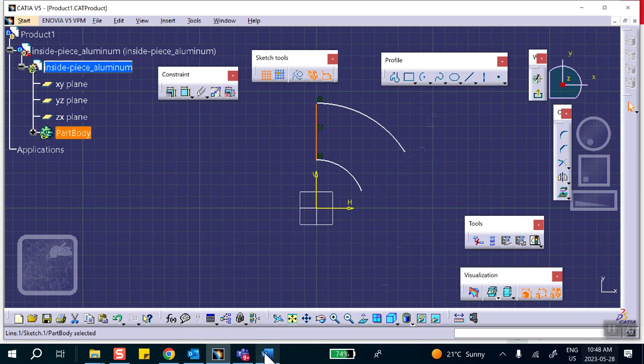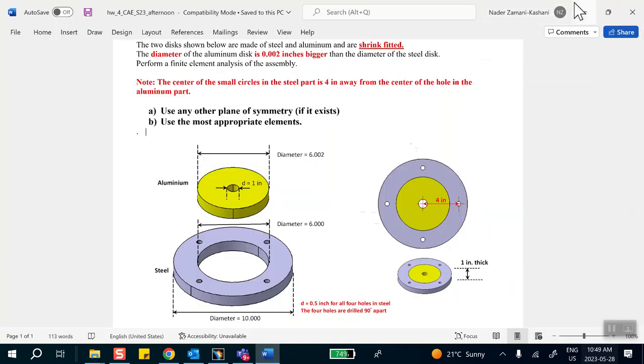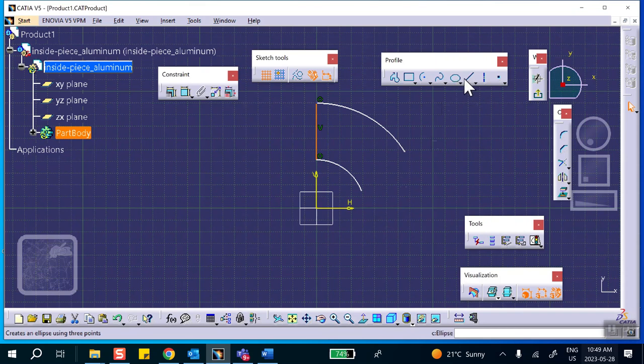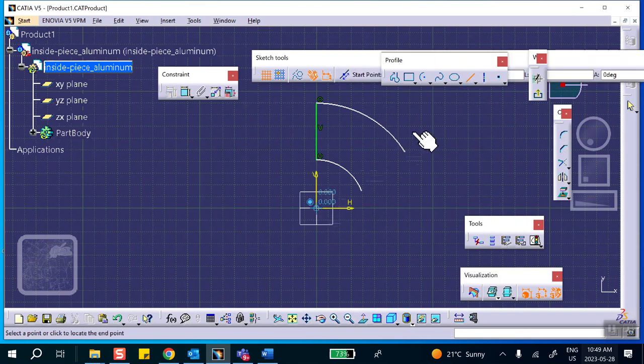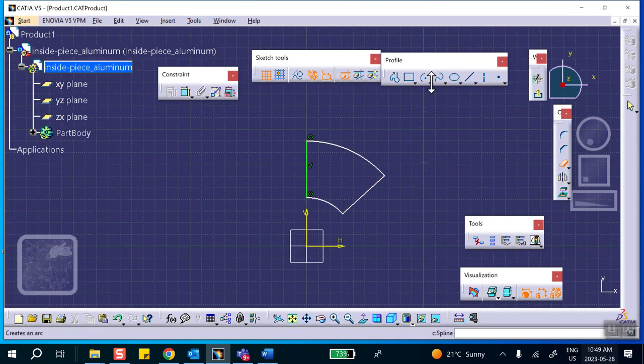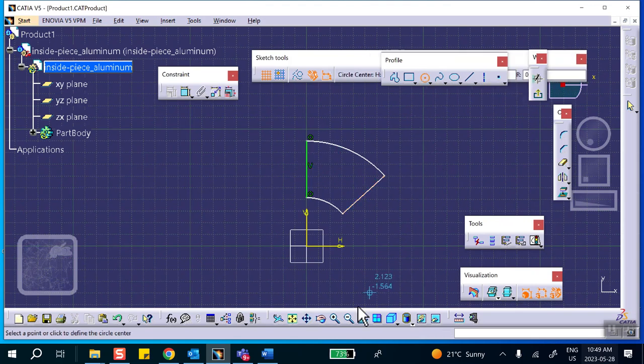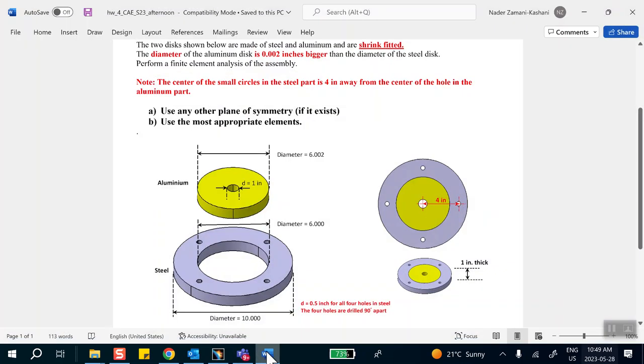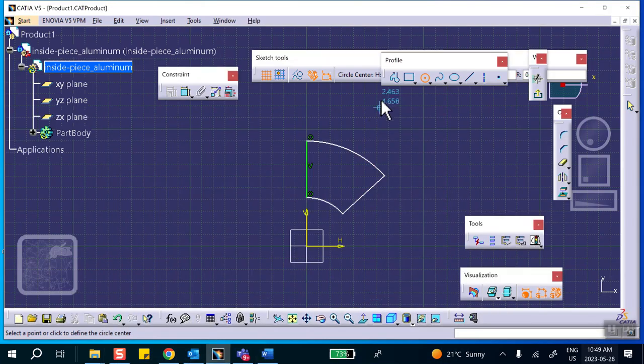This top one, if I'm doing the top one, I want to take the circle into account, no problem. And then another one from here to here. And we're going to do a quick trim, first of all. So the quick trim, the eraser right there, gets rid of this, and that, and that, and that. Might as well do the circle here. Let me clean it up. Oh, this one is the outside. This is the inside one, right? Yeah, that's the inside one. Does not have a circle up there.